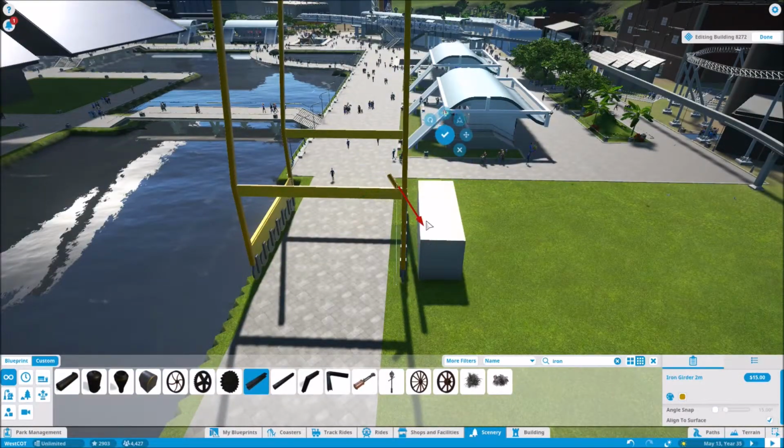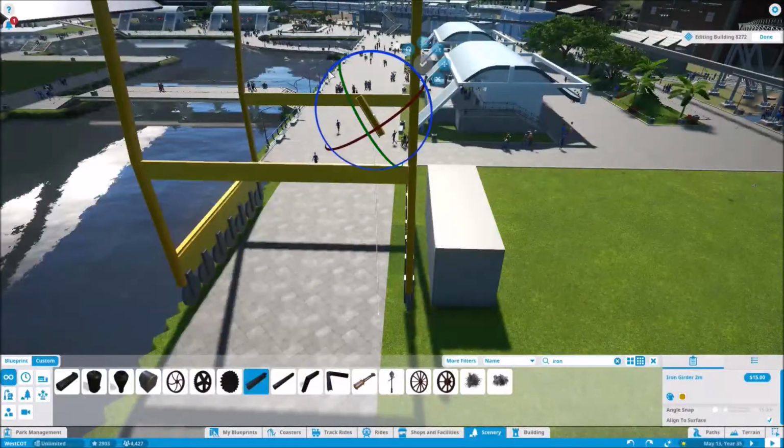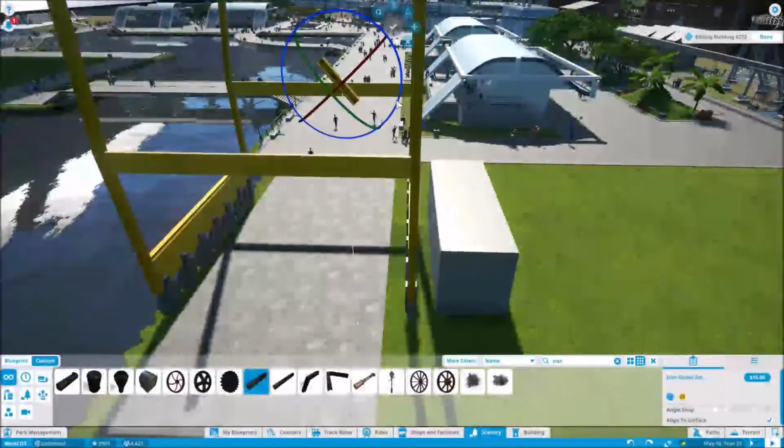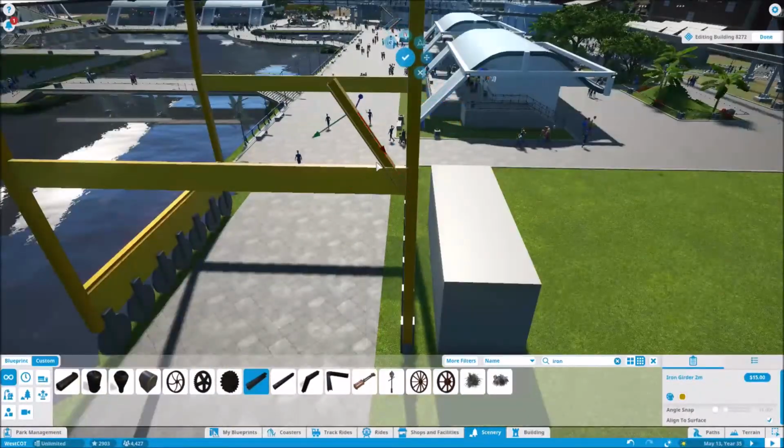Okay. Here I was doing some diagonal bracing, but it was a bit of a pain. I think I was referencing images off to the side, but it was a bit of a pain to get that to line up quite right. Did I get it there? Nope, that was too low. Somewhere in between. That's close enough for government work.